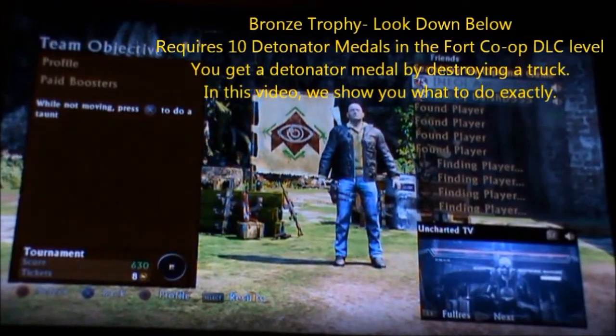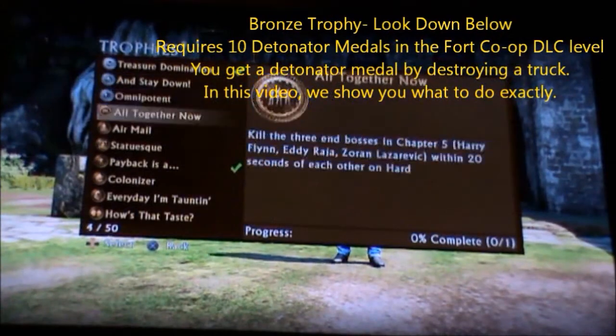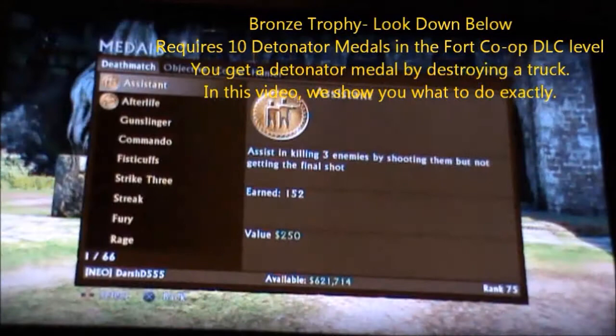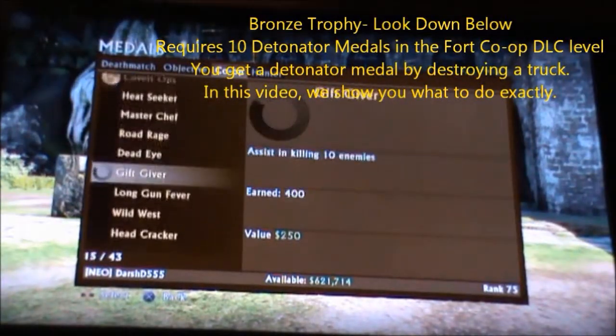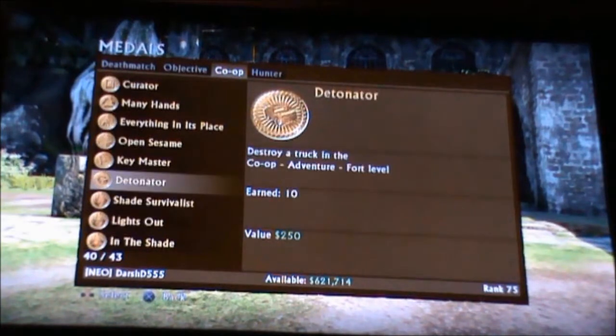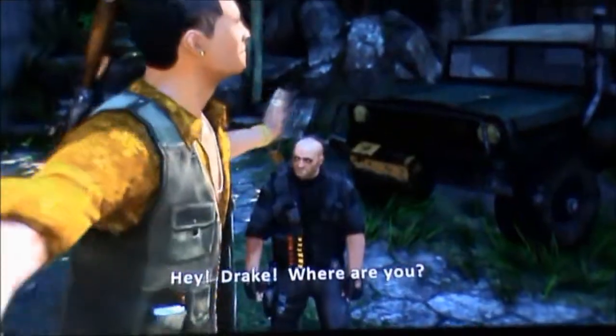The bronze trophy, look down below, requires 10 detonator medals in the 4th co-op DLC level. You get a detonator medal by destroying a truck, and those trucks only spawn after a specific checkpoint. Now, this is a guide telling you how to get that medal. First, start the game.